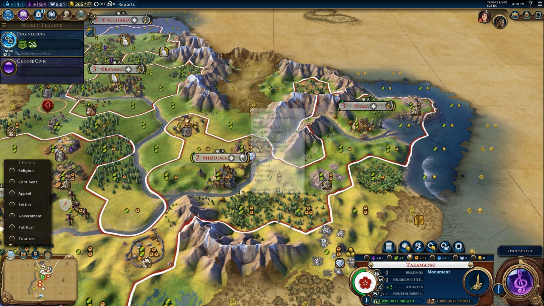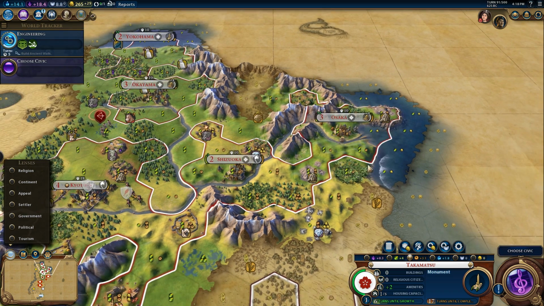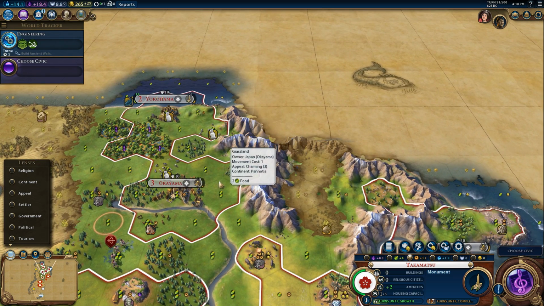So we said we're probably going to build a campus right there, right? Yeah. I mean, we could still build a campus there, but that's only 3, right? This is 4. I guess that's just as good, isn't it? It's not the end of the world.